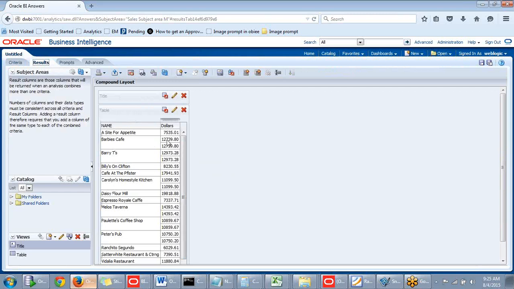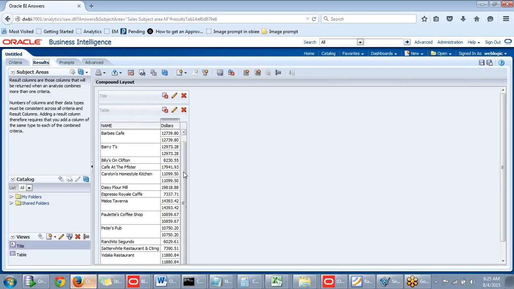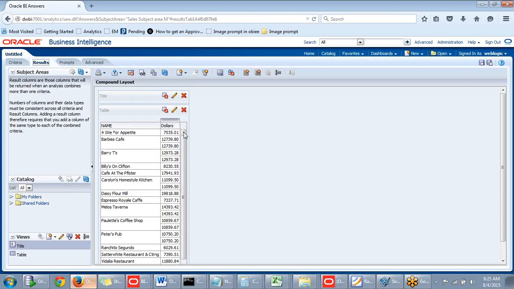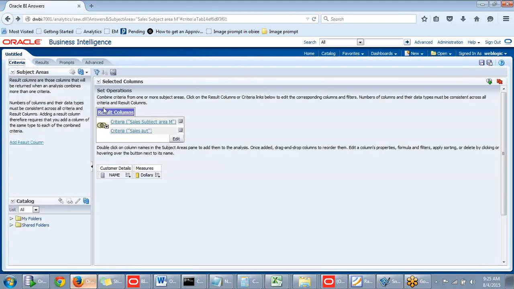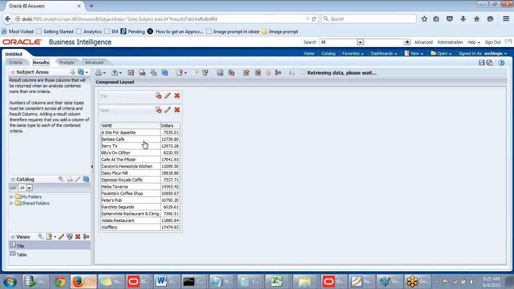See, this particular value 12,000 lies in set A as well as in set B, so it got displayed two times over here. But previously, when we had applied only union, we don't have any kind of repetitions. That is the difference between union and union all.